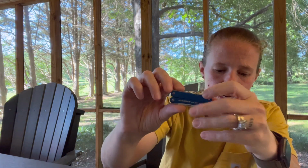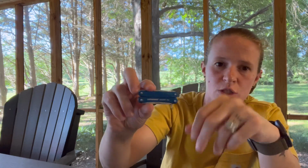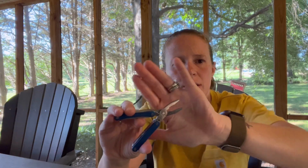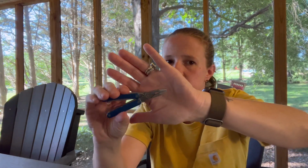Now let's say the Leatherman Style is not your jam and you want something else. Maybe you want something a little more capable with some more tools than the Style. Well, the first option that I would go with, and honestly, if I don't want to carry the Style because I do want more capabilities or I want the pliers on me, I always opt for my Leatherman Squirt PS4. The PS4 option has some pliers on it. They're small, but they're spring loaded. Love these pliers. They're not gonna do any hard work for you, but they'll be able to grab something.